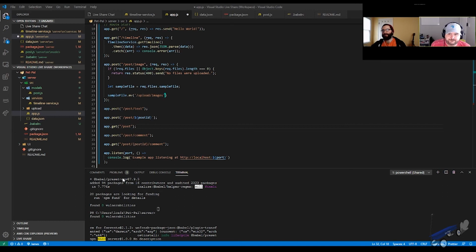Looks like there's multiple. Oh, okay. So we have 852 stars versus 7,700 stars. For Multer? Maybe that's the way to go.